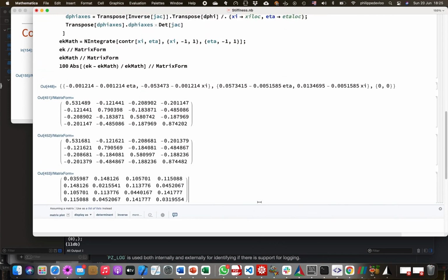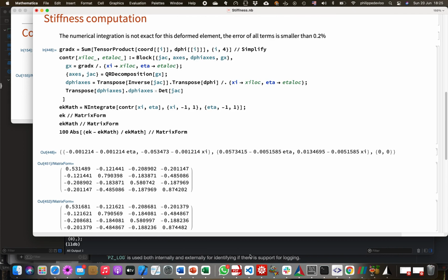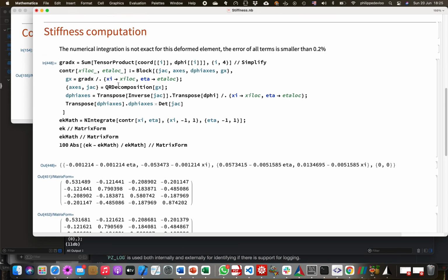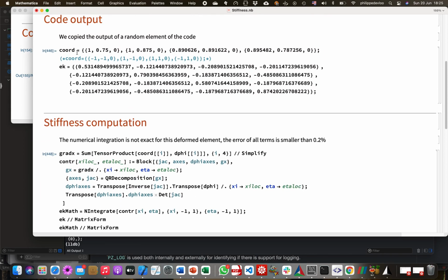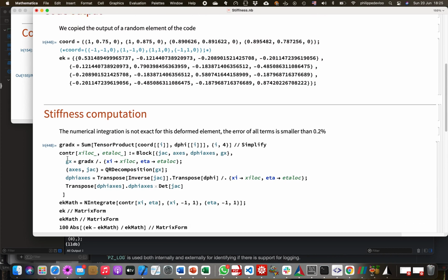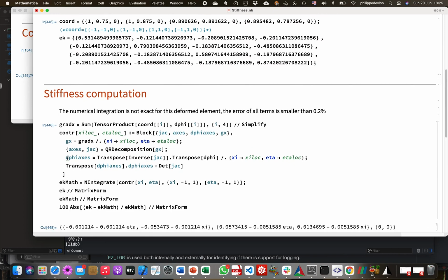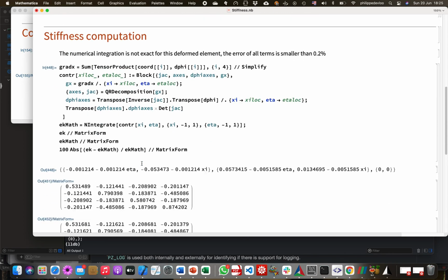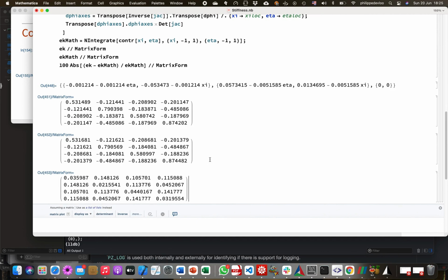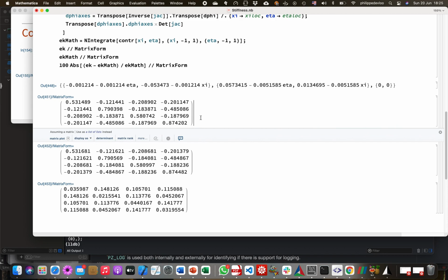We have computed a stiffness matrix using our C++ code. We imported the coordinates of the C++ code in this Mathematica code here. And with these coordinates, we computed the exact integral, or almost exact integral, using Mathematica and compared the values, and we've shown that our C++ code gives almost the same result. The fact that they are not the same should not worry us.